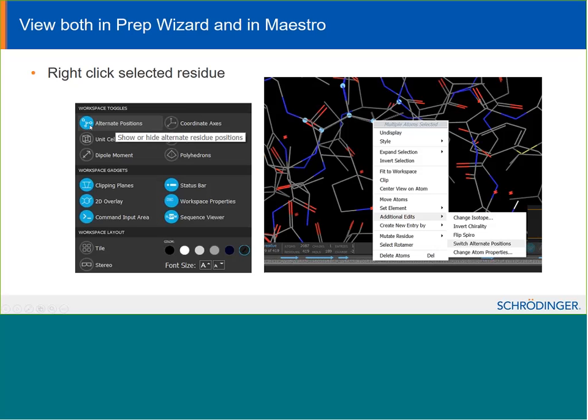And when you flash this on and off, it becomes really obvious over your system whether something has got ghost images in it. And then if you select the residue, right-click and go to Additional Edits and switch alternate positions, this allows you to go from the solid to the ghost image, and that's a way of committing to that alternate image.